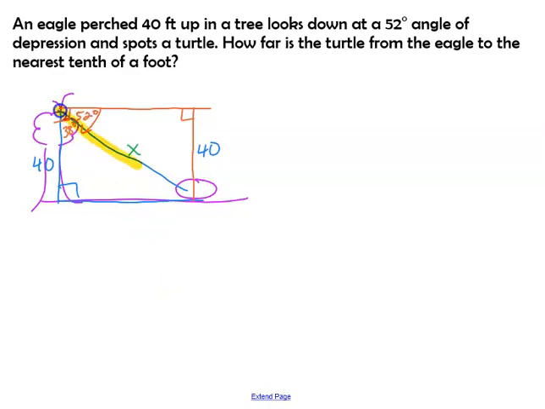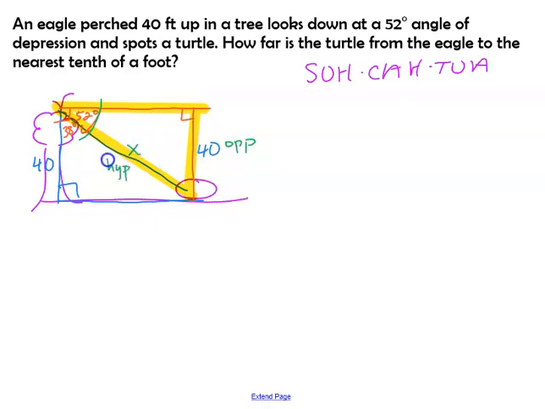So I'm going to focus on this triangle right here. And I'm going to go ahead and look at my trig functions, my SOHCAHTOA. And let's go ahead and label what we have. From the angle of 52 degrees, 40 is the opposite side, and then x is the hypotenuse. So in this triangle I've highlighted, the opposite and hypotenuse uses sine, so I'll set up sine of the angle 52 degrees is equal to the opposite side over the hypotenuse.